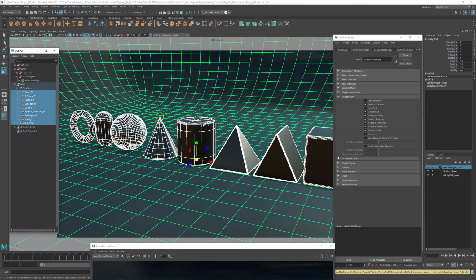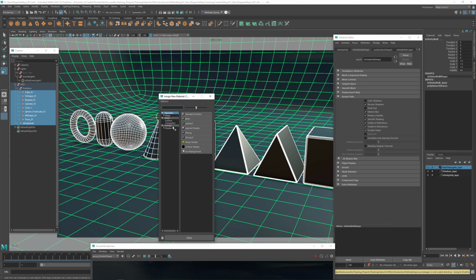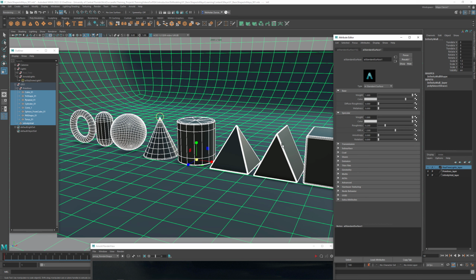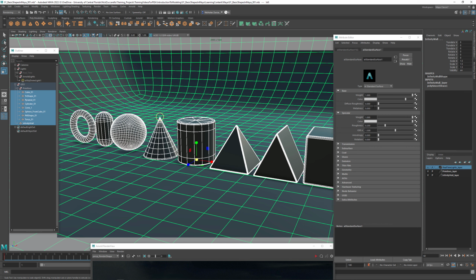So to assign a material to this, it's pretty easy. We can just go ahead and right click over our objects and then go to assign existing material. I'm sorry, we're going to go create a new material. So we'll assign a new material. And so let's go ahead and go to the Arnold area and click on this, and you can see there's an AiStandard surface. So that's the one that we're going to use. Go ahead and click on that, and it should assign all those different objects that material. Now that it's created, we can go to assign existing materials, and if we have to assign anything to that material, we have that as a possibility for us.